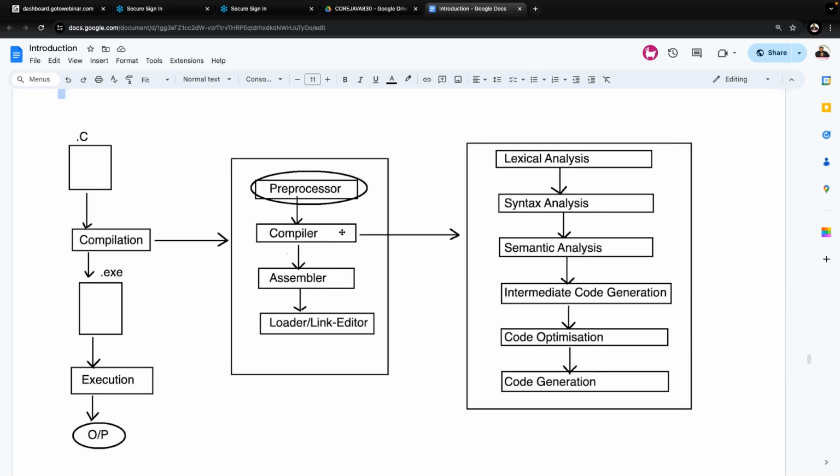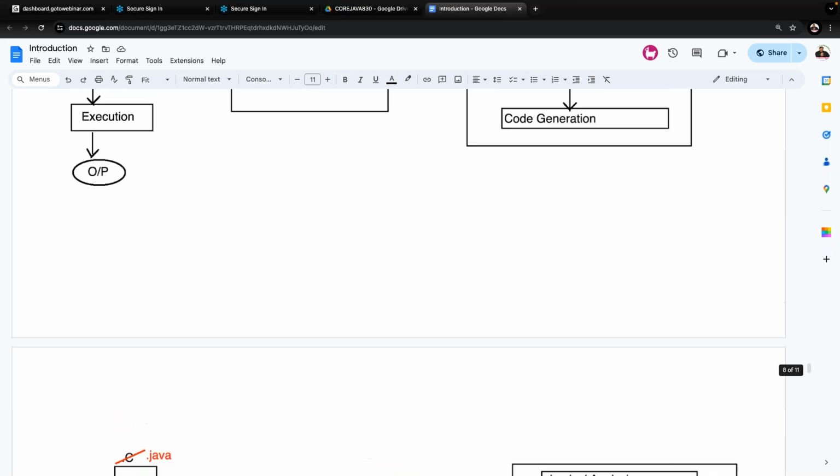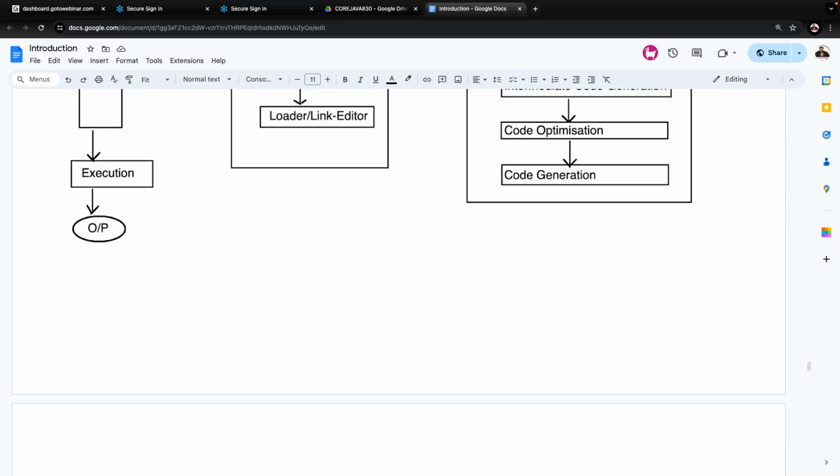The related example and diagram I have given here. Exactly in this location the preprocessor is available, but intentionally I gave the compiler's internal structure. At present it is not required for us, but I gave that elaborated compiler structure for future purposes only. Okay, leave it. This is the total diagram with respect to the preprocessor and its related content. Leave this part here. After this, the next point is: preprocessor is not required in Java.